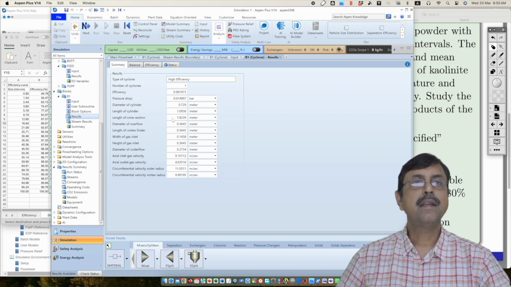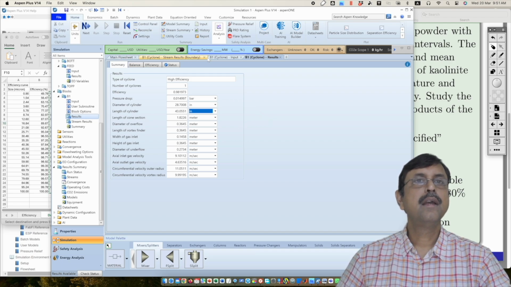Okay, but accordingly, your cylinder diameter will be 28 inches. Okay, and length of cylinder will be 1 meter. So in inches, it will be 43 inches.